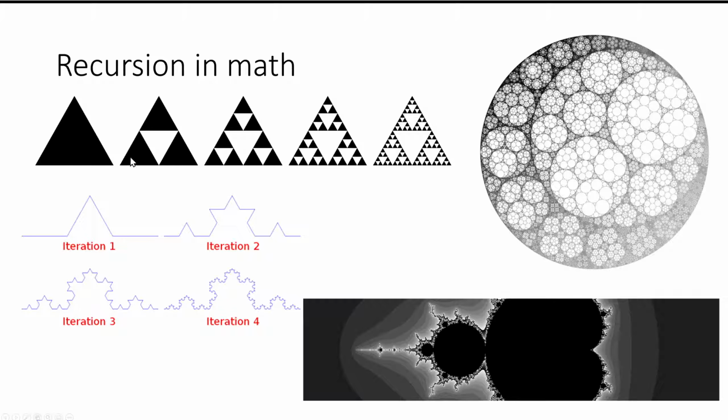Here is the Sierpinski triangle. You have a triangle and then you divide that into three, like this: 1, 2, 3 triangles, or you can think of it like you just put a white triangle in the middle. And then you repeat so that these triangles look like the big triangle. So here we have 1, 2, 3 white in the middle, 1, 2, 3 white in the middle. So it kind of repeats itself within itself, within itself, within itself. And you can imagine you can keep going on like this forever.